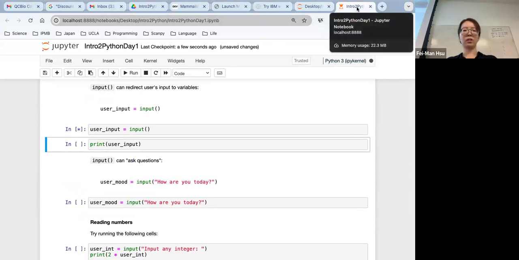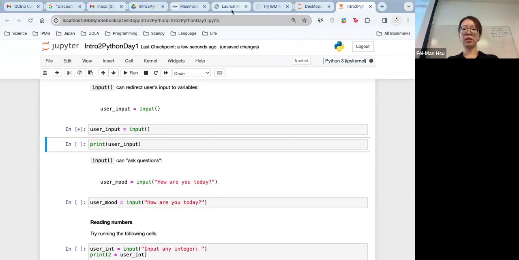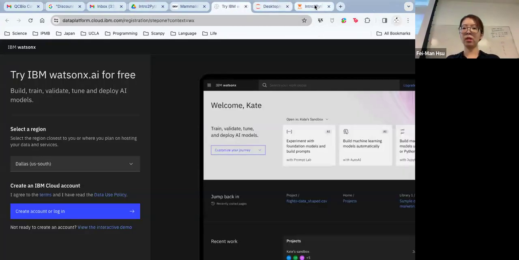I think I got some kernel busy issues happening here.